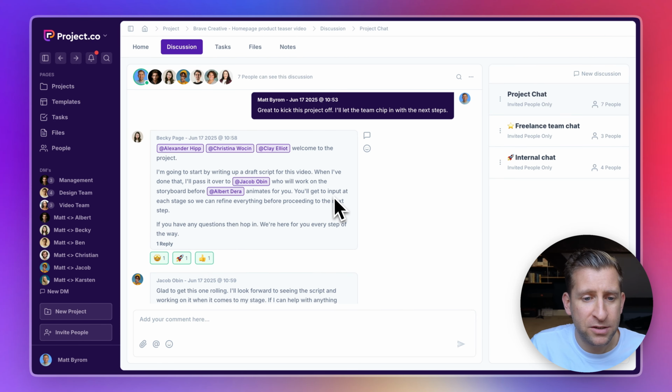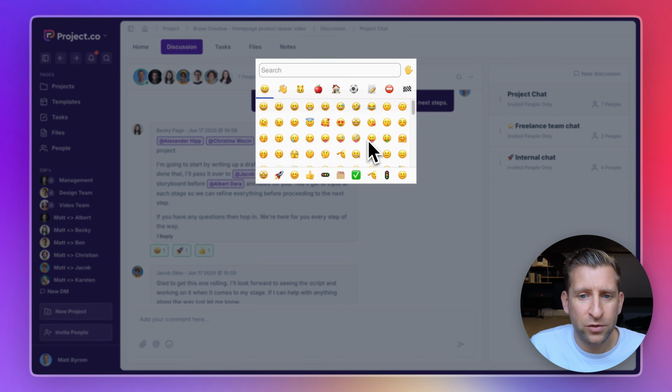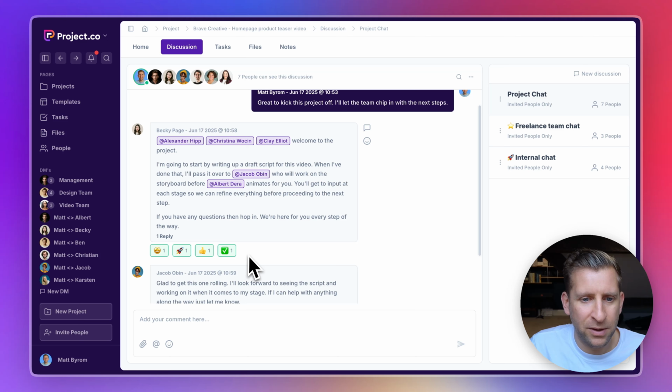We can also add emojis. So you'll see the emojis that have already been added are in green. The green ones are the ones that I've added. Any in grey that aren't showing at the moment will be from other people. If I want to add another emoji, I can come in here and I can simply choose which emoji I want to add, and it will be added. To remove any emojis that I've already added, I can click and it will simply disappear. All emojis will show with a number next to them, showing the number of people that have added that type of emoji. And if you hover, you can see who has added that emoji too.